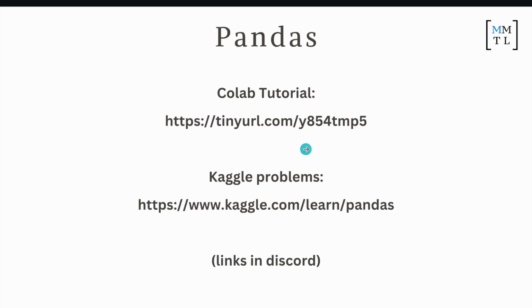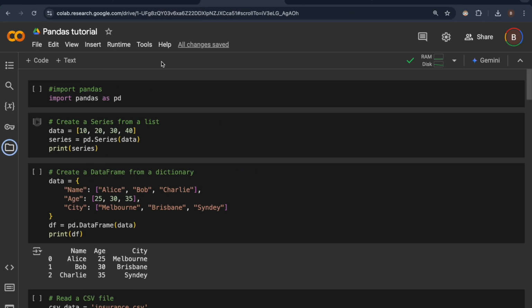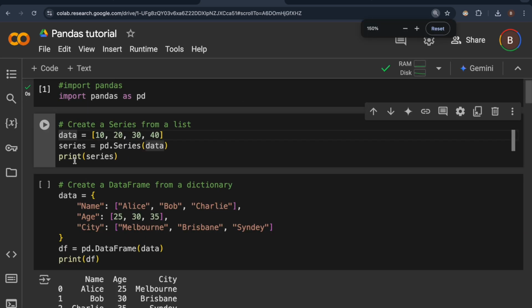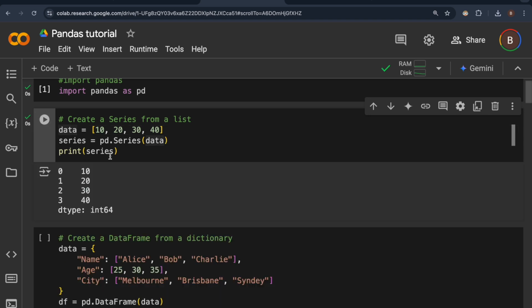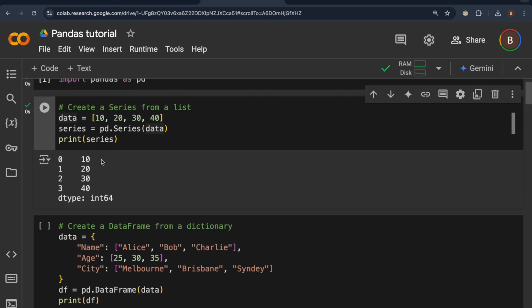And again, we have some tutorials on this. I will just run through that quickly before lunch. So this is how you import pandas. Import it as PD. And this is how you create a series. So right here I have a normal Python list, which I've named data. And once I insert it into this series call here, then this is what it prints out.